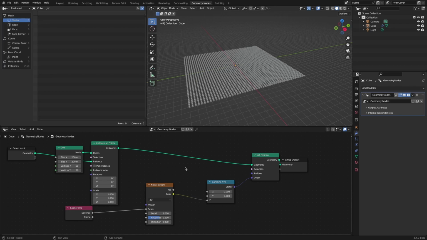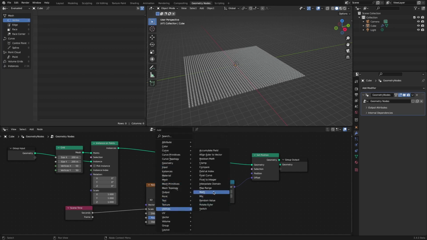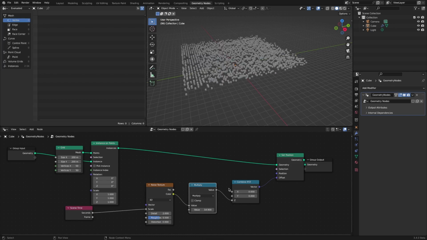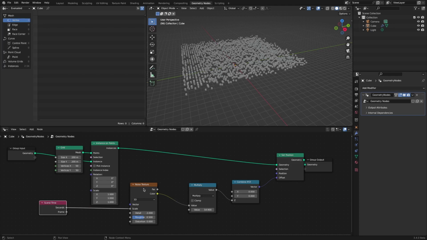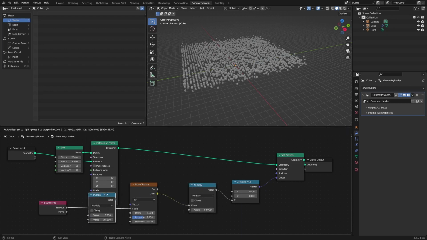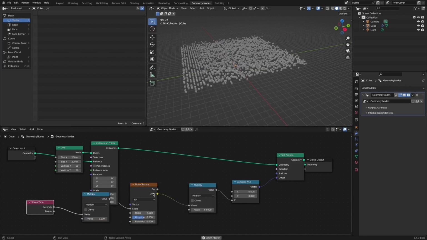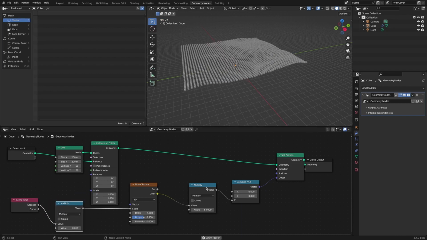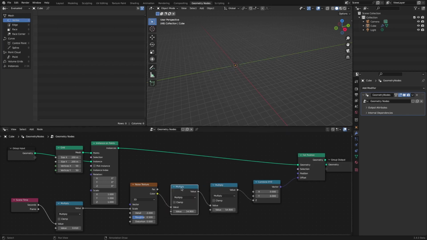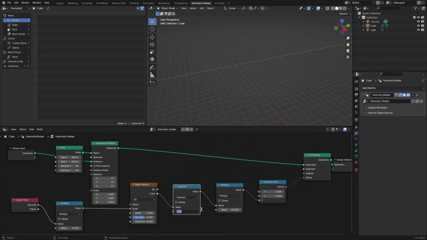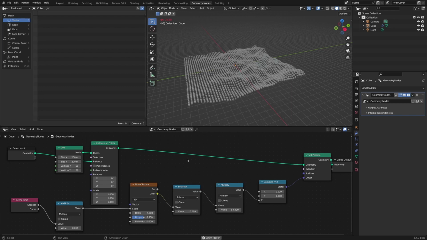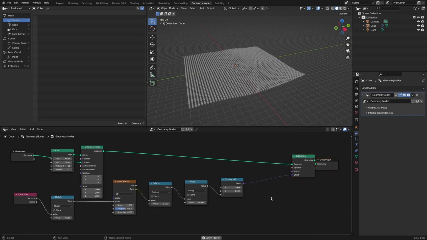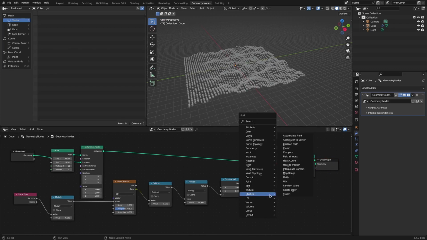If you add a multiply node, you can see a larger amplitude of the movement. Use the multiply node to slow down the movement a bit. Subtract 0.5 after the noise texture so it doesn't deviate from the original center point. By adding a mix color node, we can animate between the two movements.